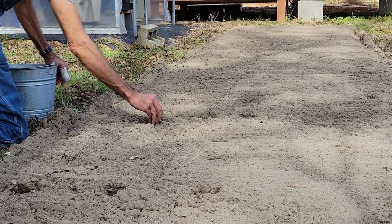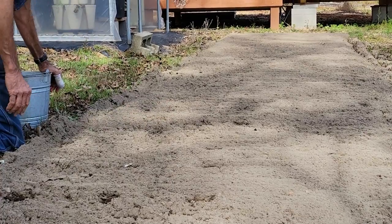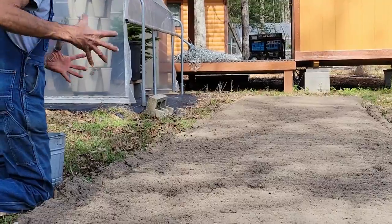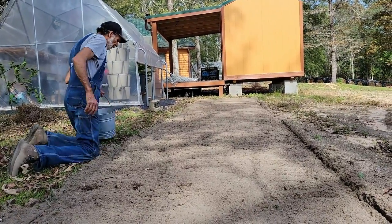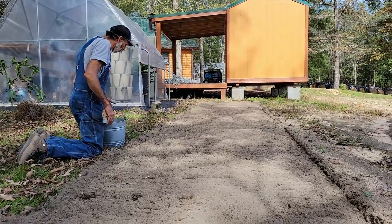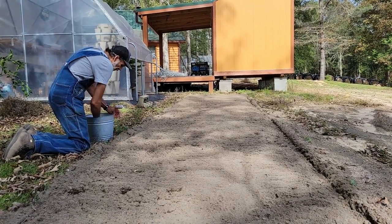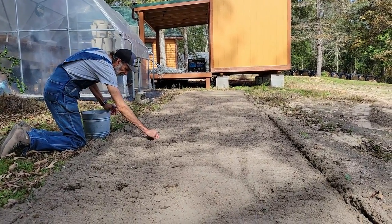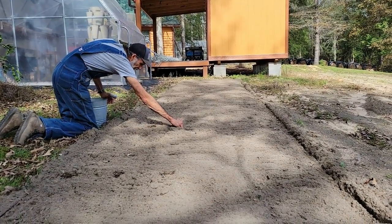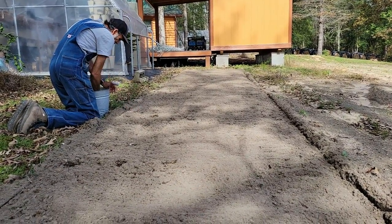You see how big some of them get in the front. We've got clusters around there that's this big, and they just all in there everywhere, you know what I mean? Off of one clove. Keep expanding. I mean, once we put these here, technically, they'll always be here. We'll have them forever. They'll just keep coming back up. And that's kind of why we chose this location, because it's really not a place that's suitable for much of anything else. And once we put this down, it pretty much has to stay most of the year.